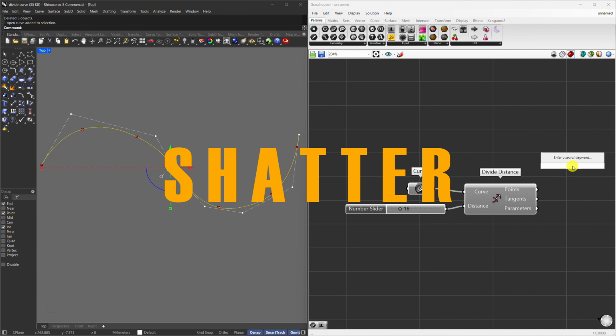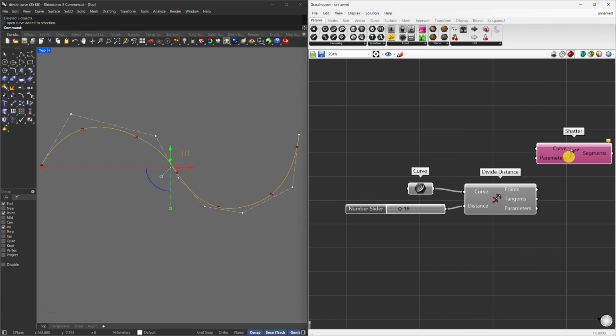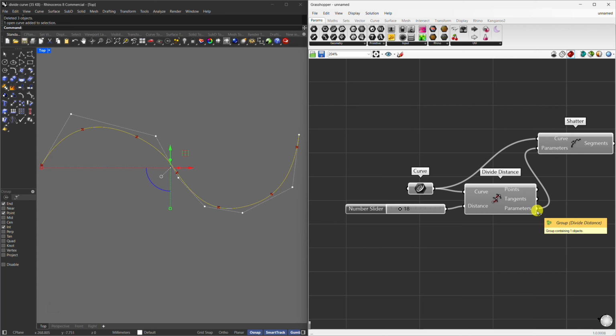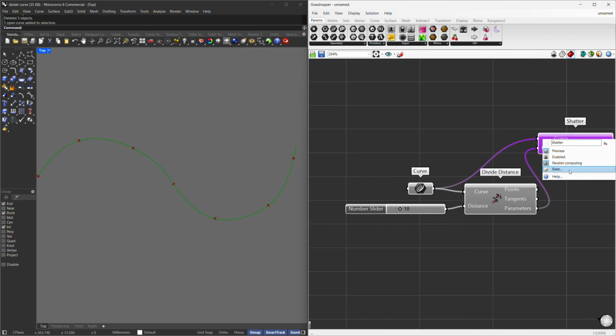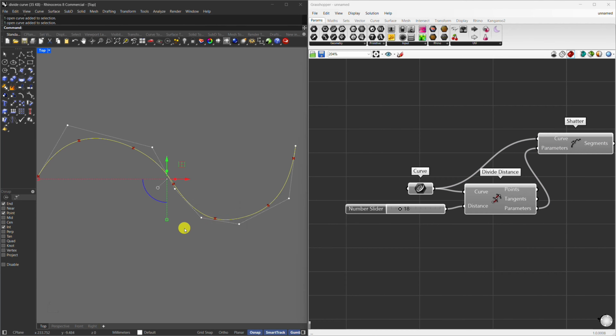Then you will use shatter. For that, you have to connect the curve and connect the parameter. The segments work based on the parameter, not based on the points. Be clear about it. Otherwise, it will be in red. Parameter, then it shatters. You don't see any difference, right? Let's make this. There are two curves. I will remove the longer curve. Segment 1, segment 2, segment 3. As you can see, it shattered the curves.